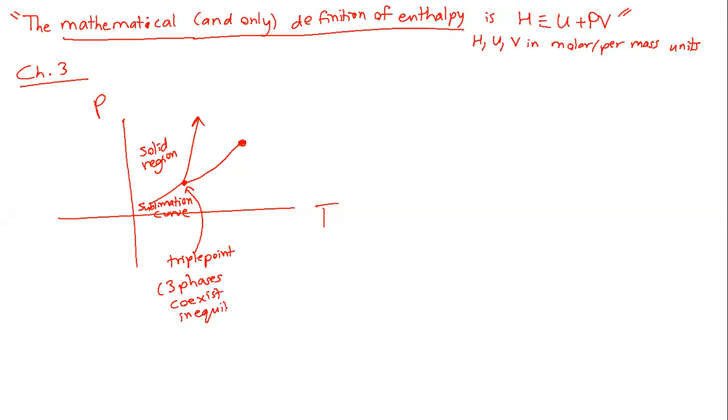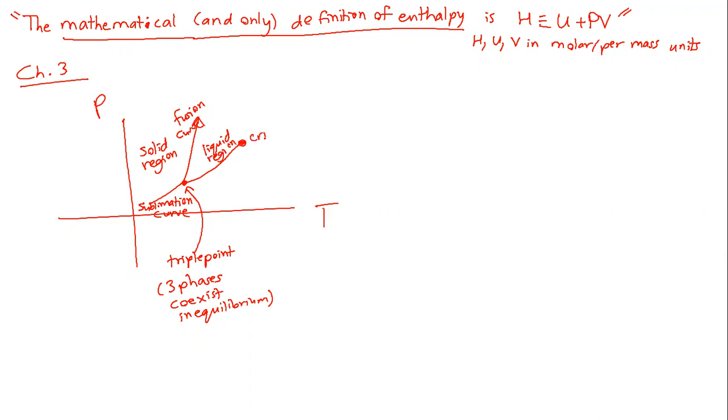It has a certain temperature and pressure, and you would find, if you use the phase rule, that there are no degrees of freedom here. So this happens at a certain temperature and pressure, and that's it. If you're at that temperature and pressure, you're at the triple point. If you're not there, then there's this fusion curve over here, which goes between the solid and the liquid phase. Here's the liquid region.